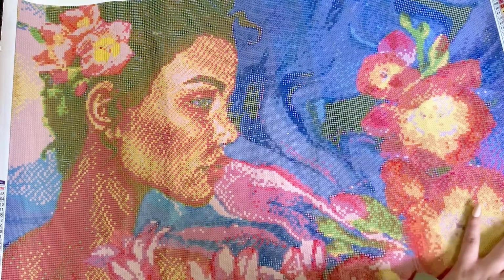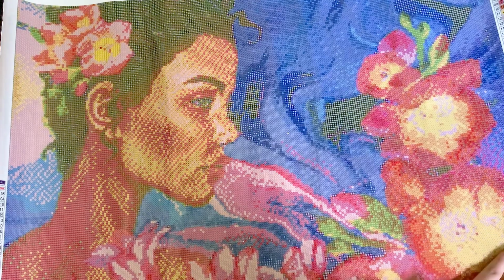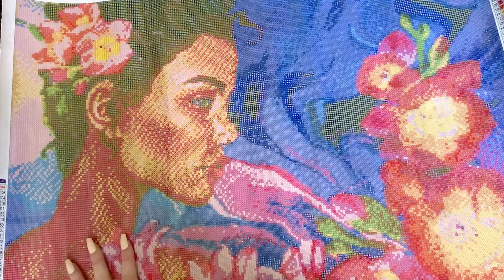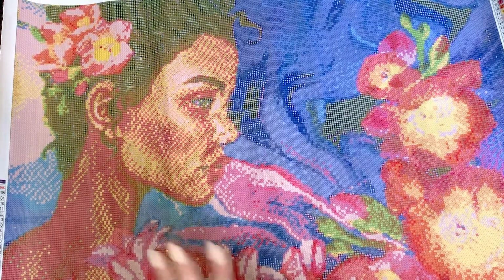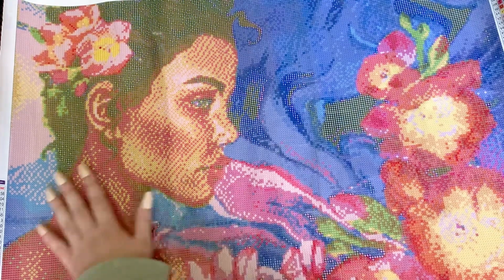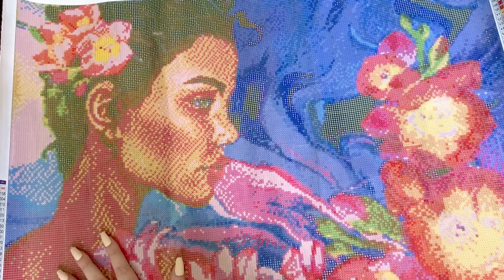So I'm super excited about this kit, you guys. And I will of course keep you updated as I work on it. It's probably gonna take me a few months to get to it because I have a lot of kits ahead of her, but I am very, very excited to actually get a chance to work on her.